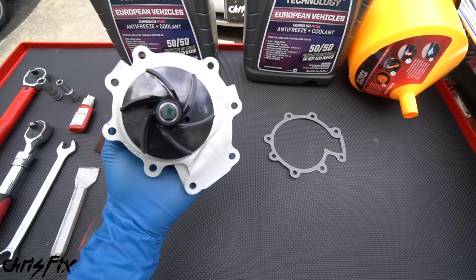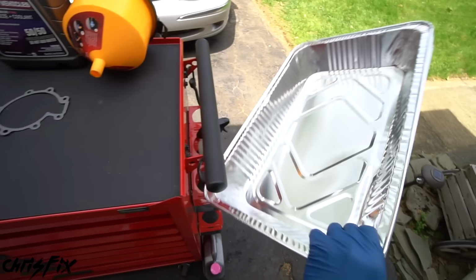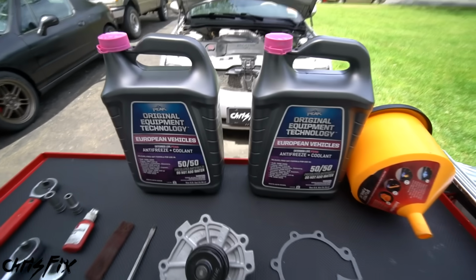I got this water pump for 40 bucks. It's a decent quality one. It came with the gasket. It'll work just fine. We do have a drain pan just in case we need to drain the coolant or catch the coolant. We have a no-spill funnel, and of course we have the proper coolant.